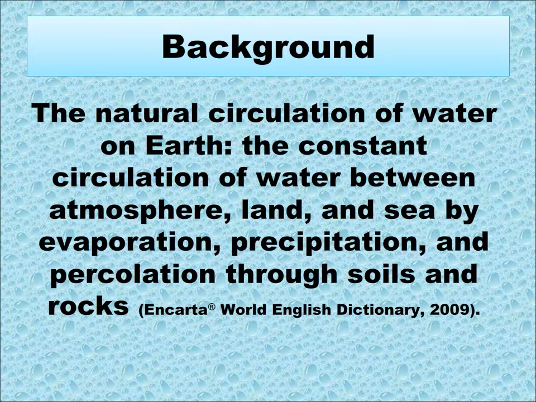The water cycle is the natural, constant circulation of water on Earth. The heat from the sun evaporates the liquid water from the Earth, where it condenses in the clouds, and when the clouds cool down, then the water falls back to Earth in the form of precipitation. The water cycle never really ends, but it does slow down from time to time.